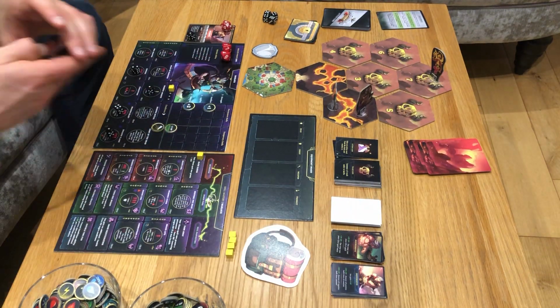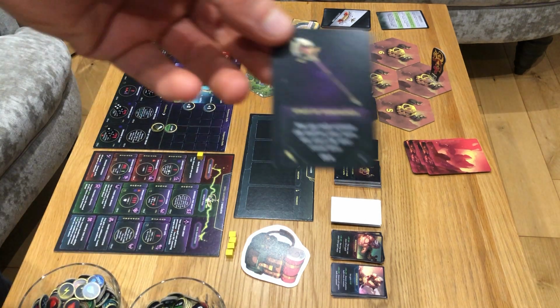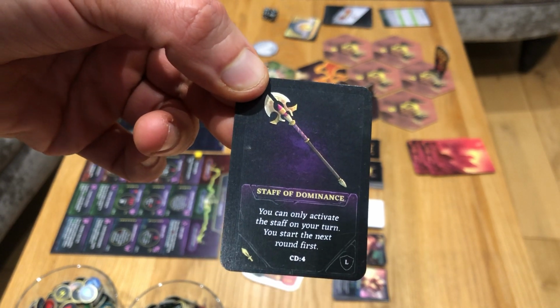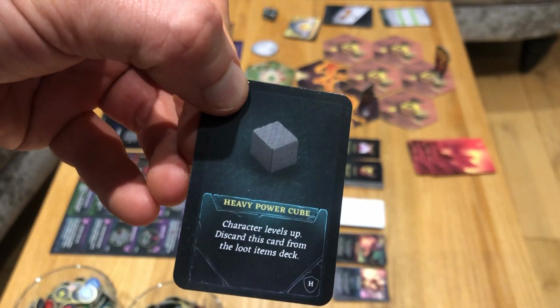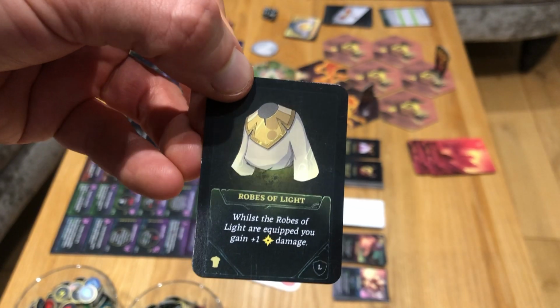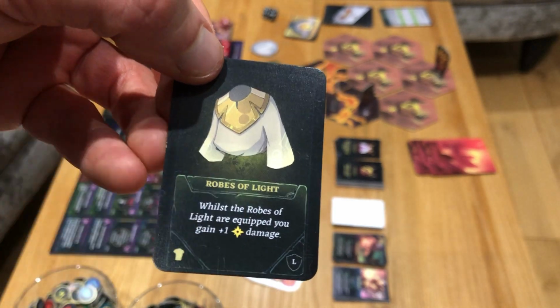There's the deck. And let's have a look what loot items we have got here. So we've looted a Staff of Domination. This is only available for light wearing heroes. We've got a heavy power cube. It allows a heavy character to level up. We can't make use of that, unfortunately. And we do have a Robes of Light, which is a light armor class, and it increases all light damage by +1.